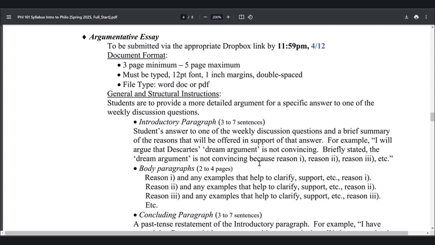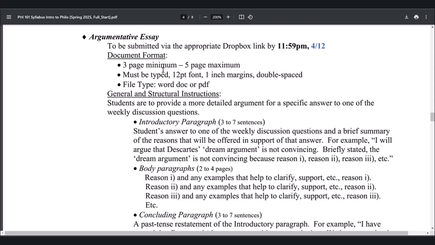It always works. It's one that I learned when I was an undergrad, and I've had to use it for 20, 30 years at this point, and it works. All you do is take whatever your discussion post was and convert it into this format. Once you do a discussion post or two, read through these directions and let me know if you have any questions. I'll be glad to help you.